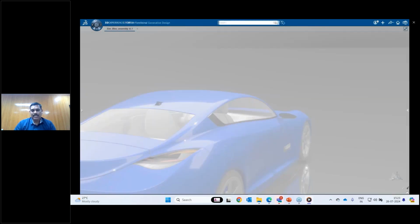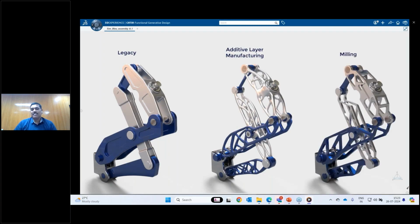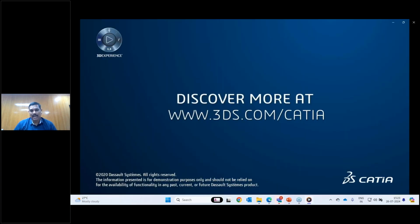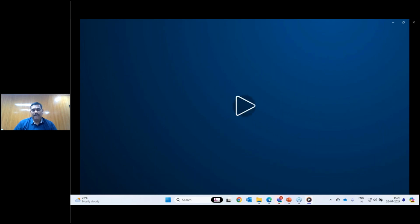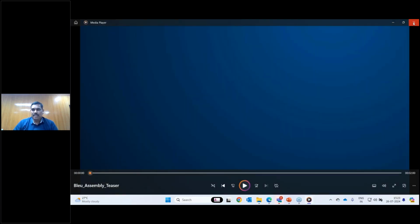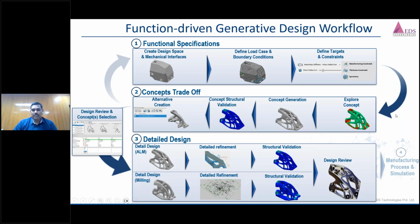In this way, the software is doing function-driven generative design with the help of simulations as well as the optimization, which runs as a solver in the backend to provide this kind of weight-reduced as well as best-shape model for our design. This is again a part of 3DEXPERIENCE CATIA. We are able to reduce the complete weight, remove the material where it is not needed, and come out with the final surface geometry, which is fully functional and meets all your requirements, while at the same time being more aesthetic and more cost effective.